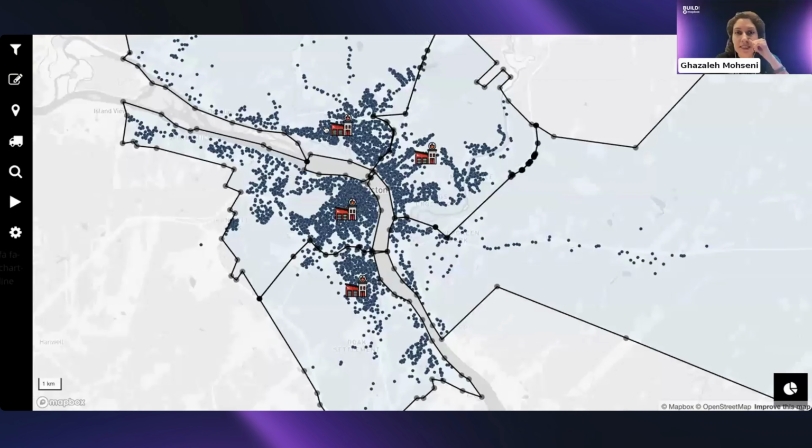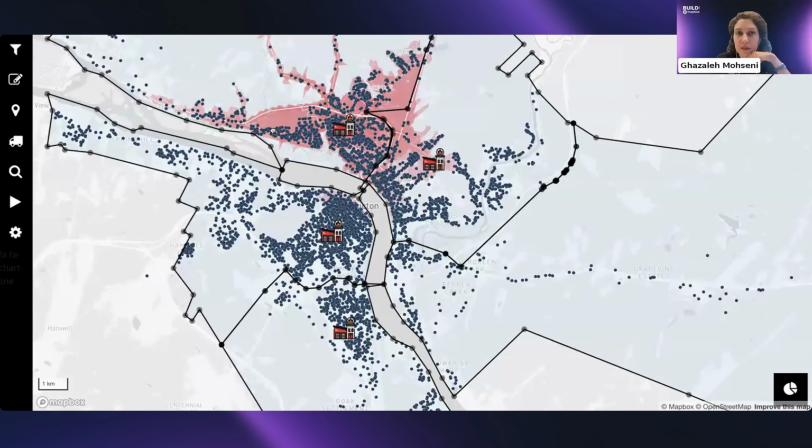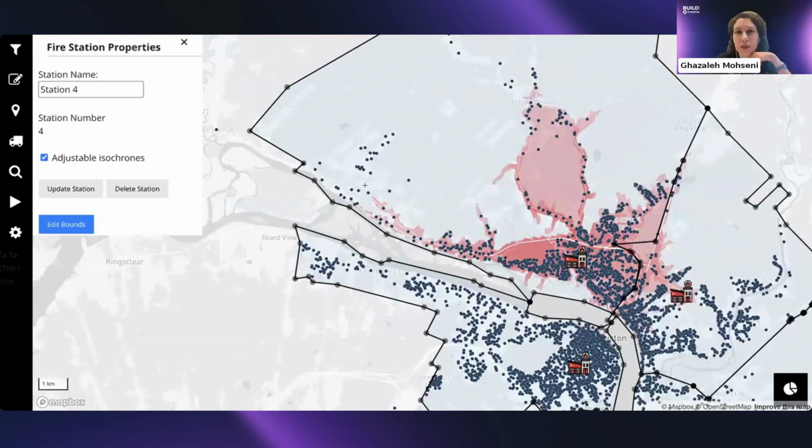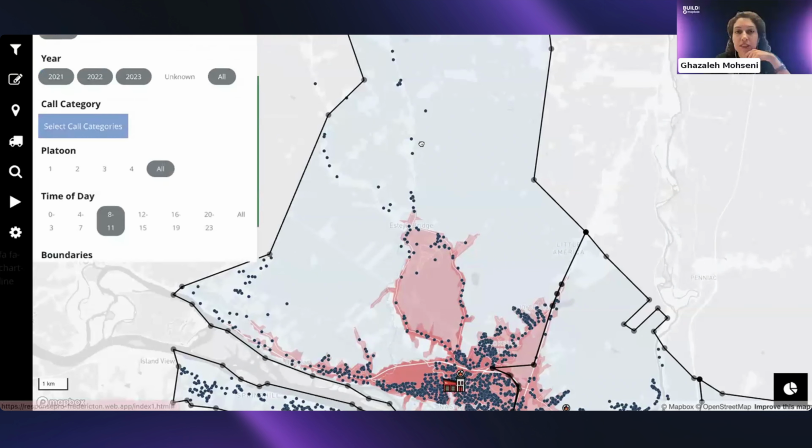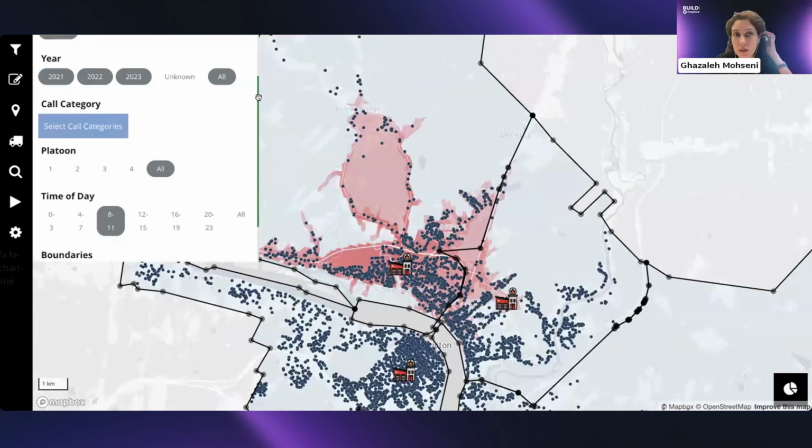And also in the background, we have the station locations and their corresponding coverage areas. These coverage areas and boundaries are customizable, and they can be edited in a way that we want. For example, here we can add more points to the boundary, move them, make it smaller or larger, or maybe remove some of the boundaries. And then, as I was mentioning, this is the descriptive part of the analysis.